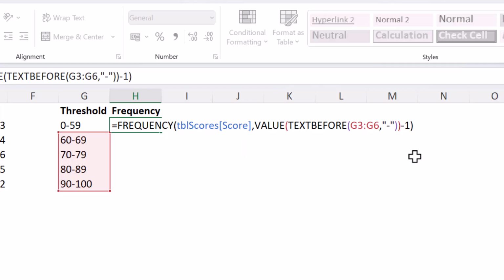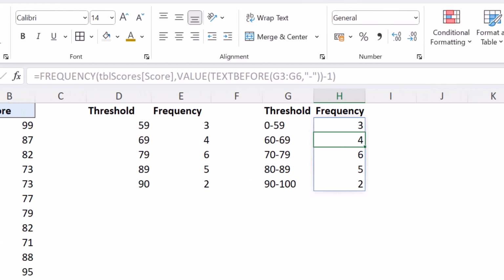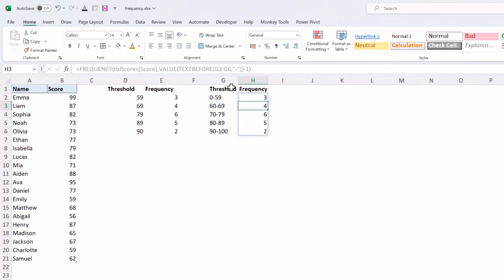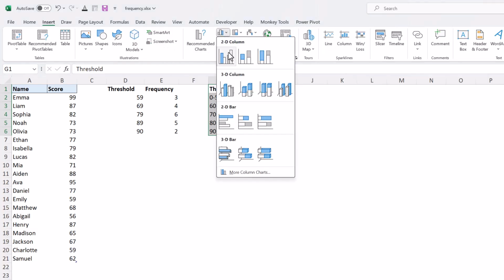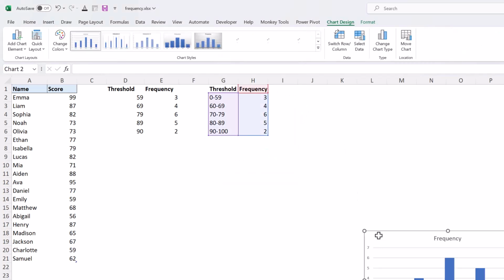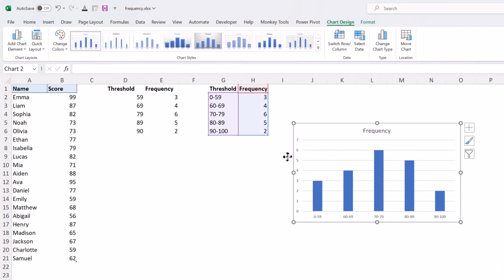So if I close off that bracket and press enter, you'll see I've got exactly the same results as before, but this time in a table or in a range that's easier to interpret. With that done, we could happily then select that range and use it as the source of a column chart and start building our own histogram or our own column chart from those bins. And I won't take that any further, as working with charts is a topic for another day. Right now, we wanted to focus on building that frequency distribution table.